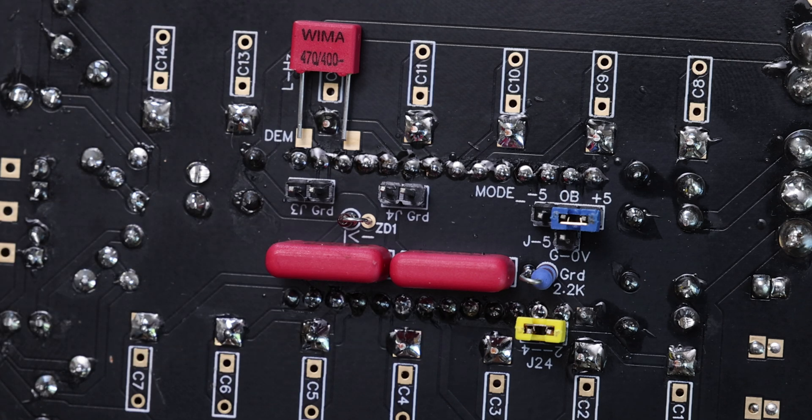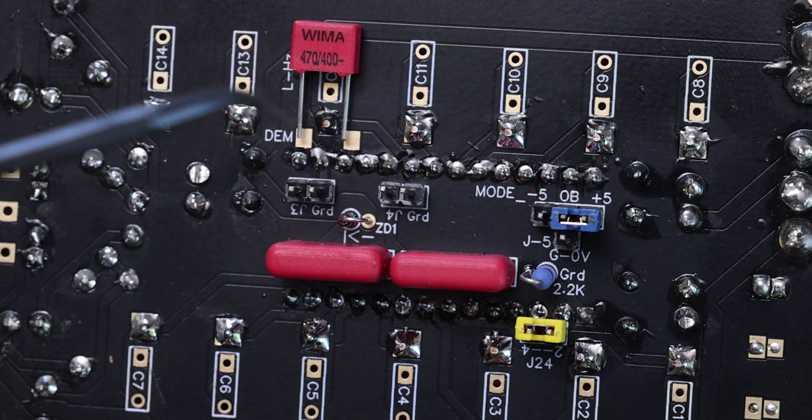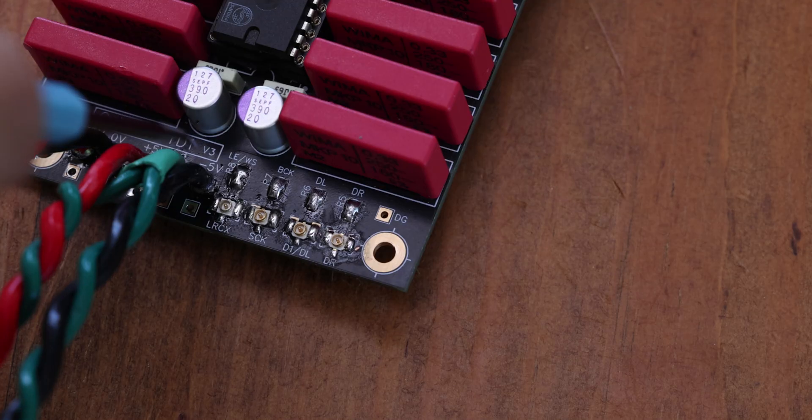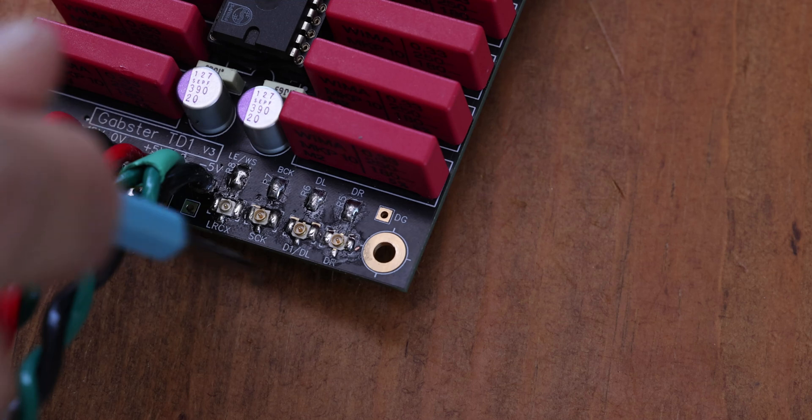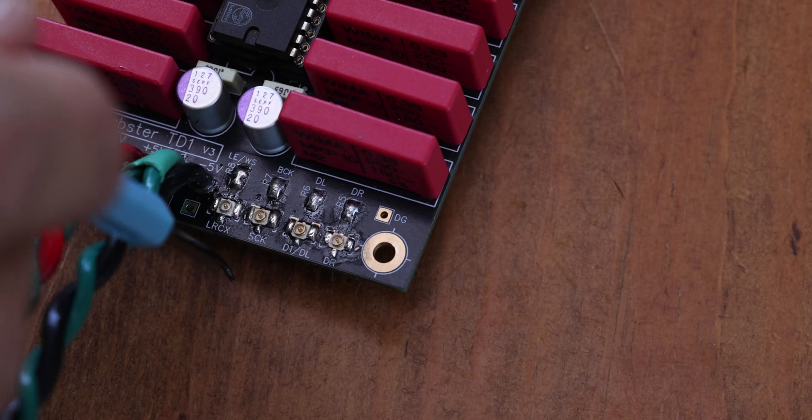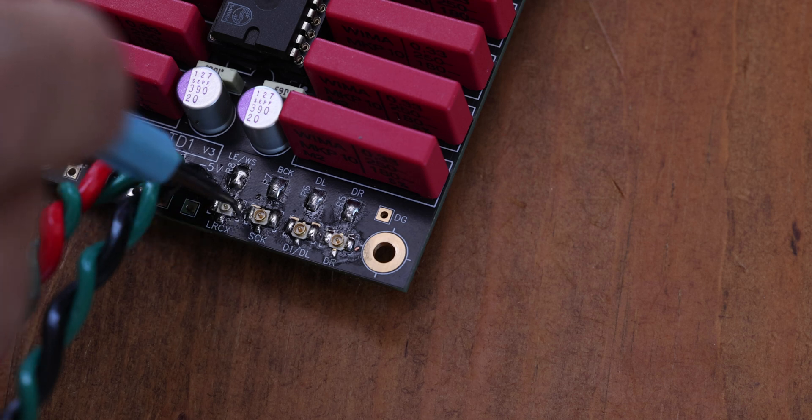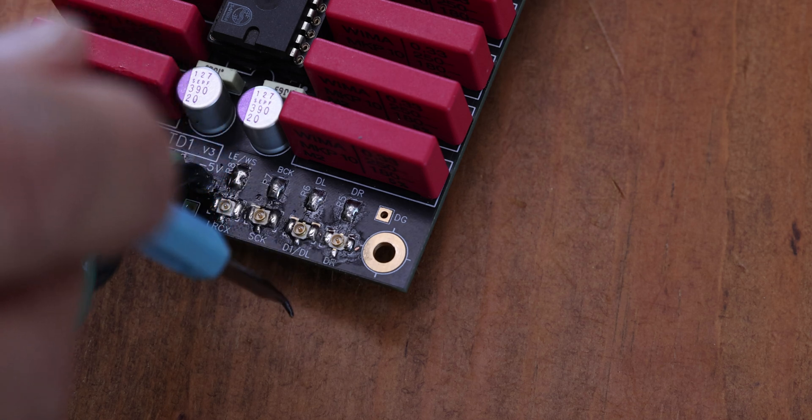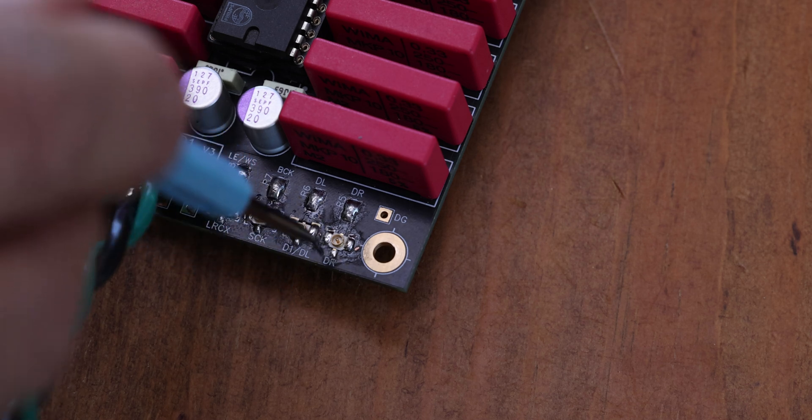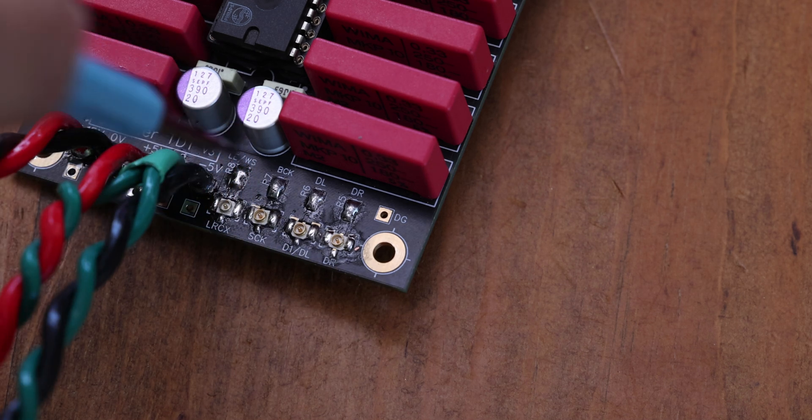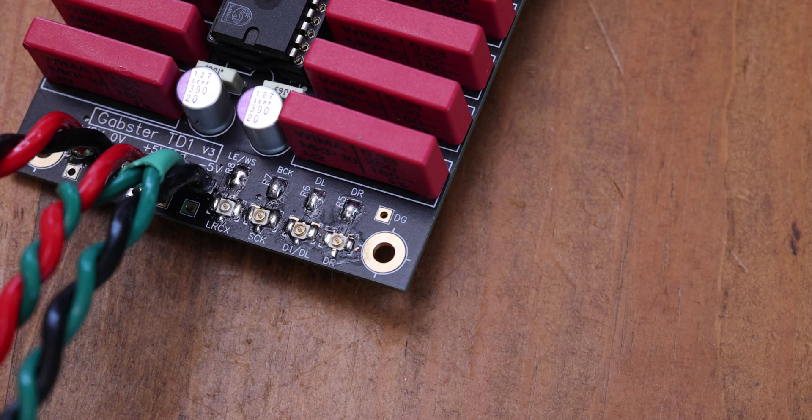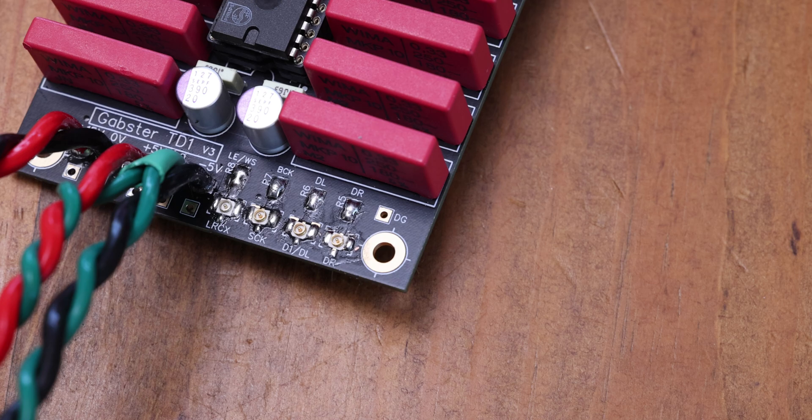So in this mode, you do not need to use the PC as the I2S to PCM converter. So you can actually run it freely on its own. And you run the I2S signal straight from the FIFOQ7 bypassing. There is no I2S to PCM converter. So straight from the FIFOQ7, you have LRCX, SCK and the D1, which is D2L D1. You do not connect the DR. And so you only need three UFL connectors. And this will be what you can run this way in a traditional mode, kind of like the way most CD players are connected.